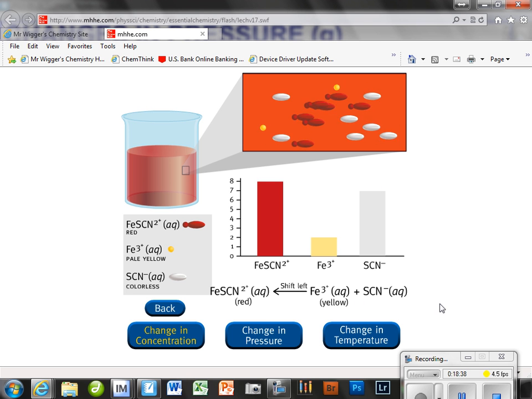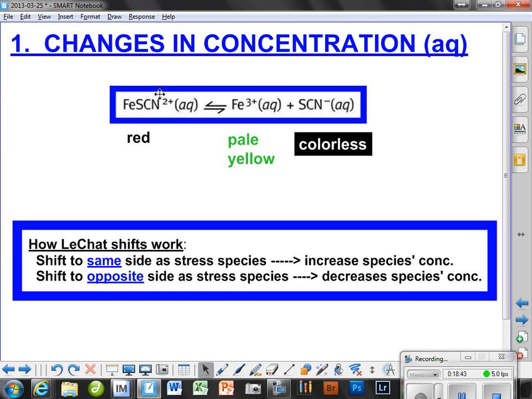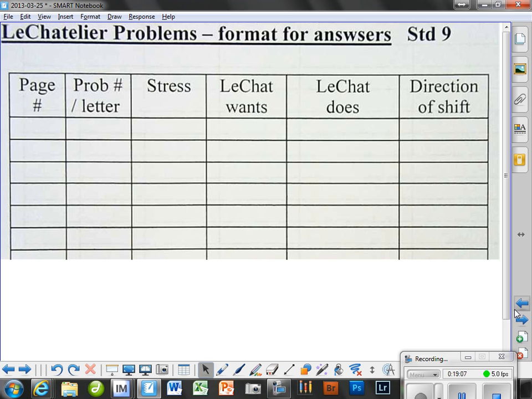Let's go ahead and go back to the little screen that we had here, and let's deal with this guy, FeSCN, and he's going to make iron and thiocyanate. So I'm going to draw that up here at the screen on the other side. Here. Okay, this is FeSCN, so we can see what it is. FeSCN, and this is going back and forth, and we're going to get iron Fe3+, which is what color?